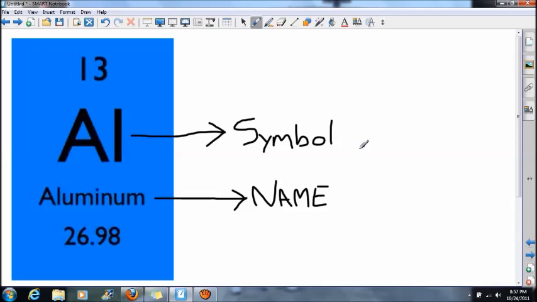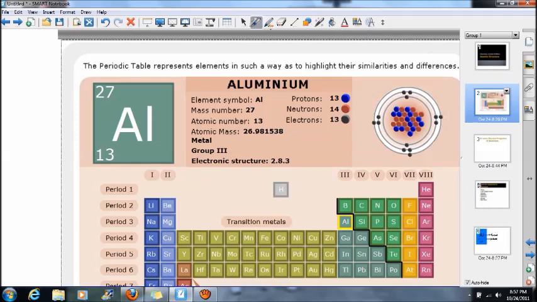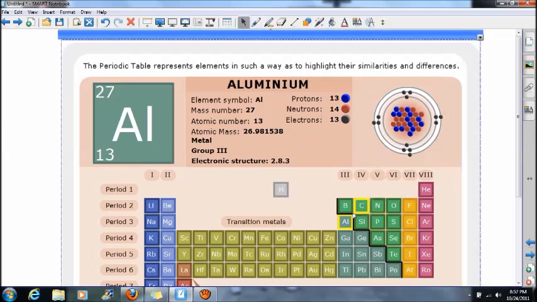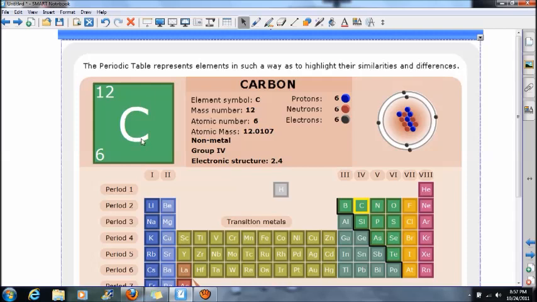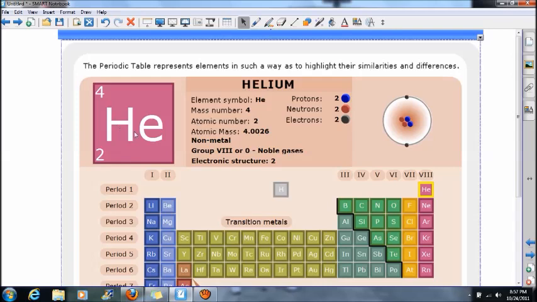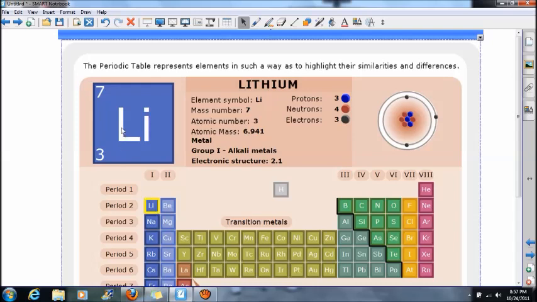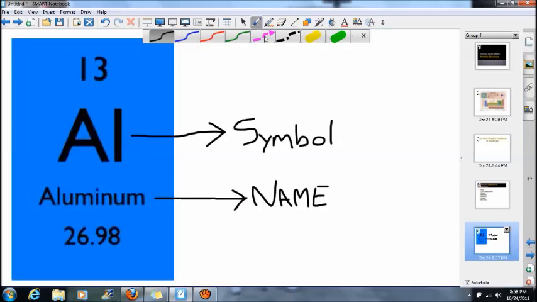If it's just one symbol, like with carbon, let's go back up really quick and just take a quick look. If it's symbols of things like carbon, you'll notice it's just a capital C. So if it's one letter, that first letter is always capitalized. Another example is nitrogen, just a capital N, or boron, which is a capital B. But whenever we get into elements that have two letters, let's use helium as an example, they always capitalize the first letter and the second letter is always lowercase. So there's helium. We could do another one with lithium, capital L, lowercase I. Notice that aluminum is a capital A, lowercase L. So you'll always see those. That's very common. Those two are very easy.